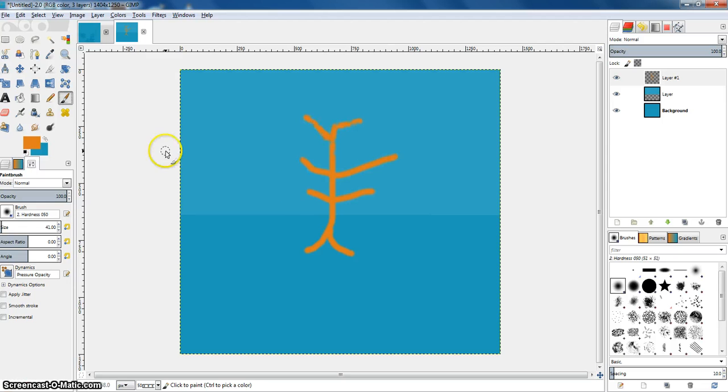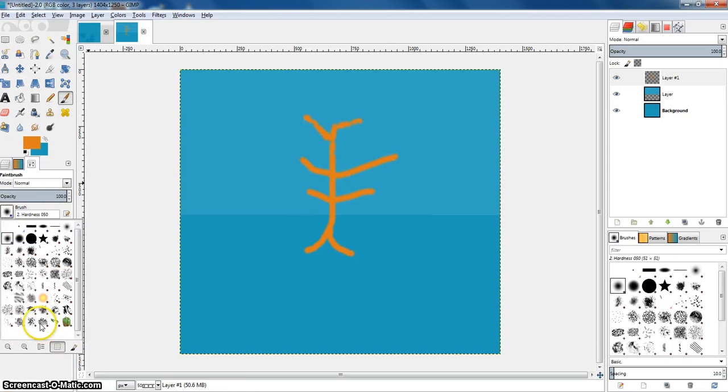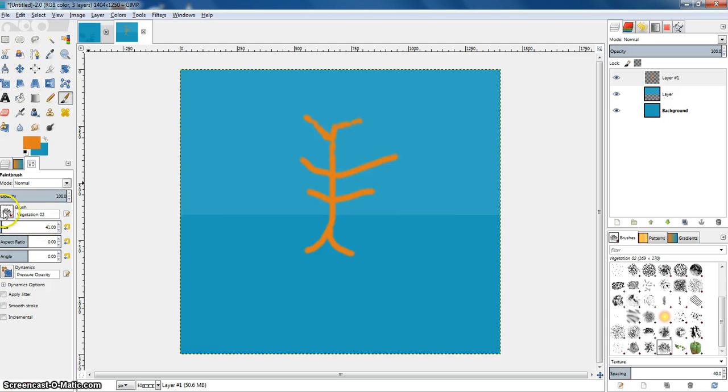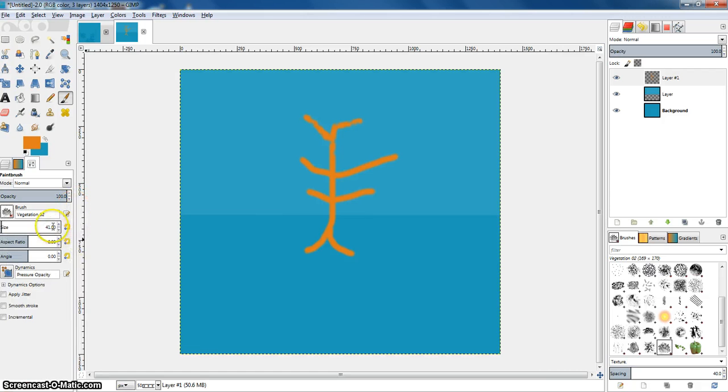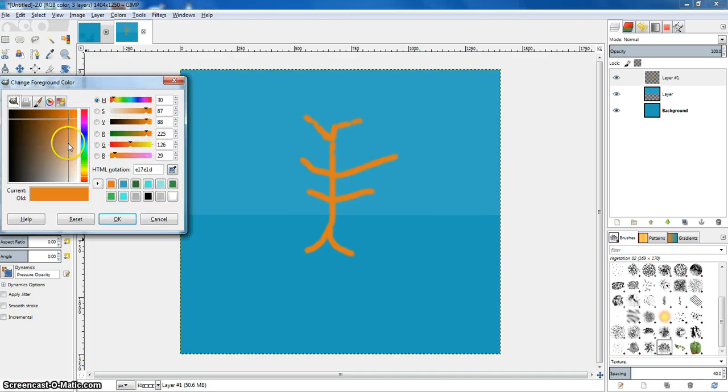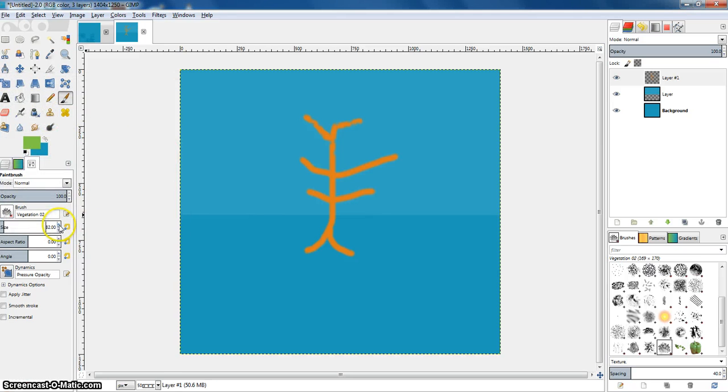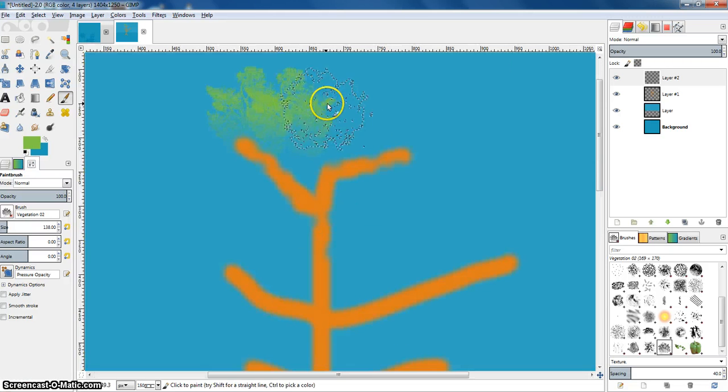Now, to make the leaves, normally on other programs this would be very hard because you'd have to create the leaves by hand, but in GIMP, in the paintbrush, you can select a vegetation brush. It's right down here towards the bottom, vegetation 2. Now you want it to be pretty big, and select some green. I would suggest a dull green first. And now, on a new layer, you just start painting with it. As you can see, it's pretty realistic looking leaves.